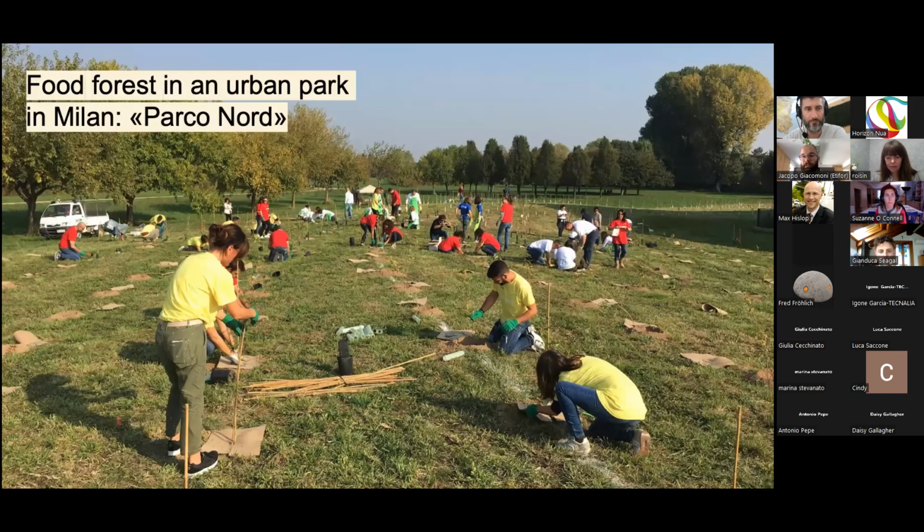Another example is, for instance, a very special, I would say, urban forest, that is the food forest we designed and we built in Parco Nord in Milano, so one of the biggest cities in Italy. And here we had, let's say, the special aspects related to the food providing trees. So we designed also a path that guided the visitors towards the identification of food trees, and where in perspective people will be able to grasp also some of the fruits of the trees. And just to underline, all this was made in public land with private funds. That is not so common, I would say.